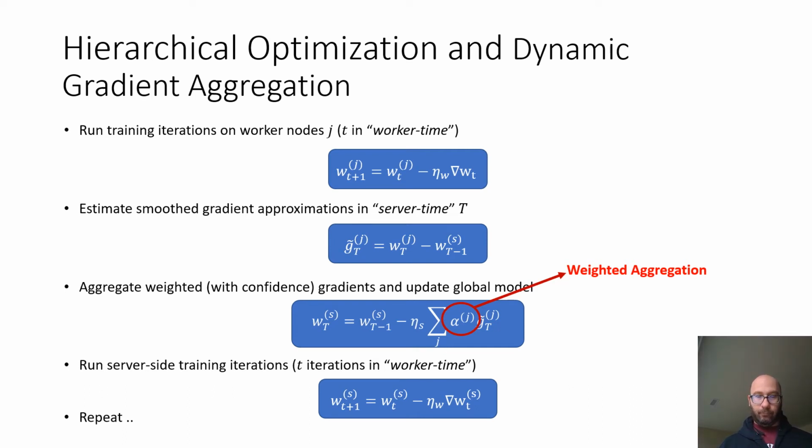The federated average is a subcase where all weights are equal. The final gradient is then used for updating the server-side model. The example here is using the SGD optimizer, but any optimizer can be used for both the training steps. Finally, a replay step on the server is introduced as a regularizer for the model. This replay step ensures that the model doesn't drift too far from the task in focus.